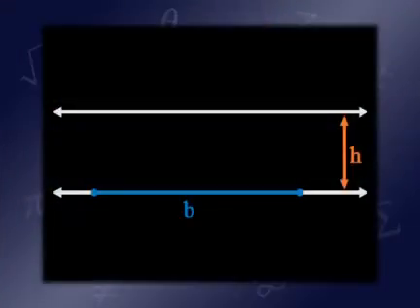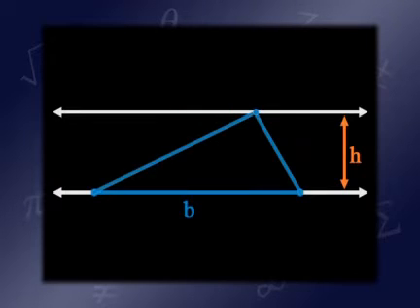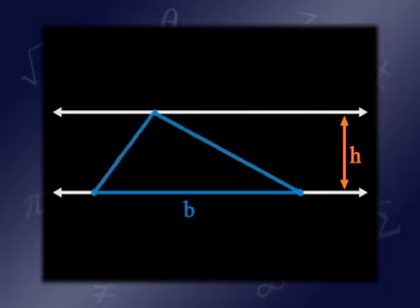Let's imagine you've got two parallel lines, and on that first line, we've got 2 points, and the distance between those points is b for base. And if those two parallel lines were separated by a distance of h, it says that no matter where you put your third point of your triangle, the triangle created by the 2 points on the lower line and the 1 point on the upper line, the area of that is always the same.